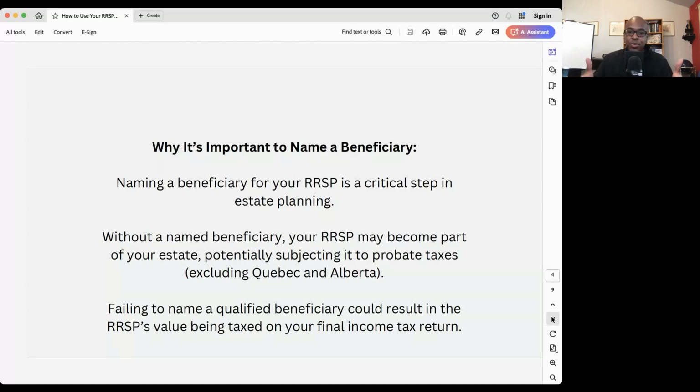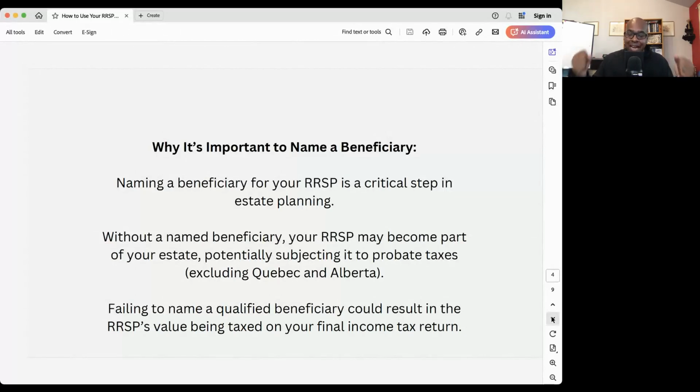As it relates to RSPs, it's almost as if in the year that you die, you earned all that money. So for example, if you had, let's use a round number, $1 million in RSP, and you pass away, here in Ontario the tax is going to look like 53.53%, somewhere around there. So essentially, more than half would at some point go directly to CRA, unless you have things that could offset that, but notwithstanding anything else.